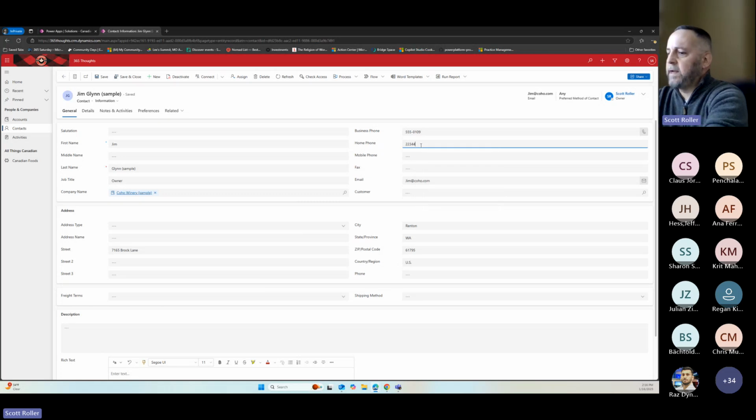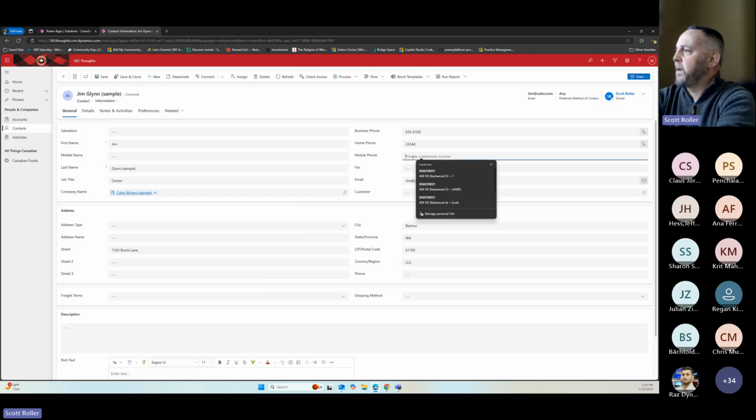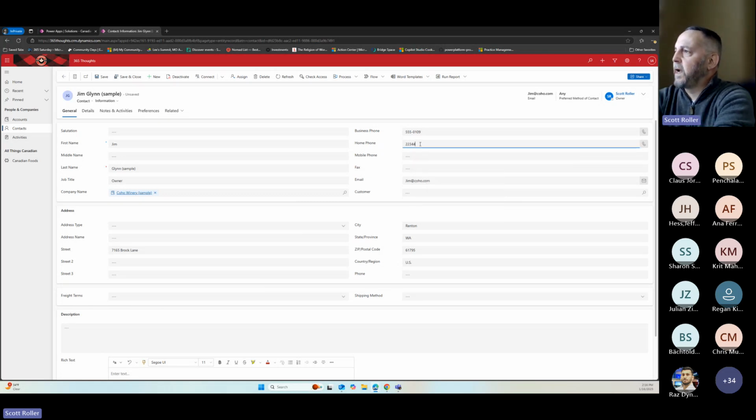So I can just put in any series of numbers and it says it's okay because of the different phone types that are around the world. This is not going to default to just the U.S. phone signature or international, although you can put that in there. I've seen people do that with some extra JavaScript, and that's where you make that next step into, okay, low code or no code isn't everything. You do need to jump into code every once in a while.